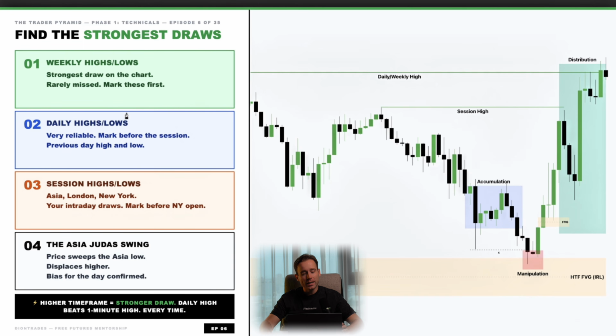If you know external range liquidity and internal range liquidity, the next question is, what highs and lows do you actually target? Because if you go through all the time frames, there are a lot of highs and lows. Which one do you mark out? And the answer to that is weekly, daily, and session highs and lows. So before you take the trade, the most recent weekly high and low should be marked out. The most recent daily high and low should be marked out. And you should mark out the session highs and lows.